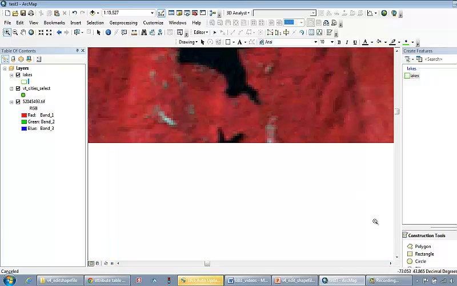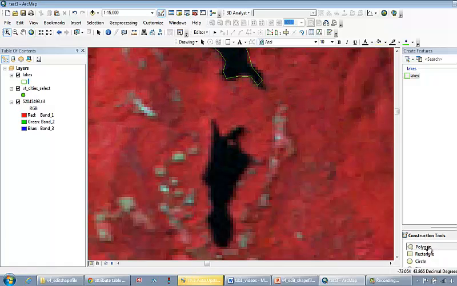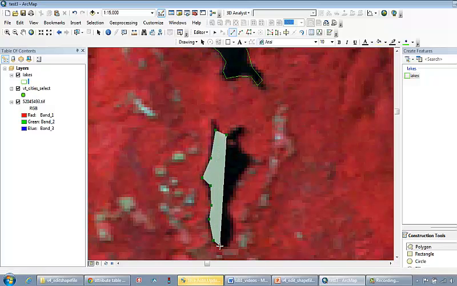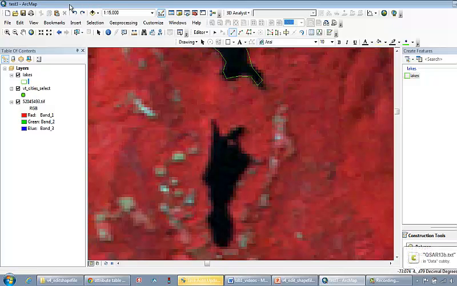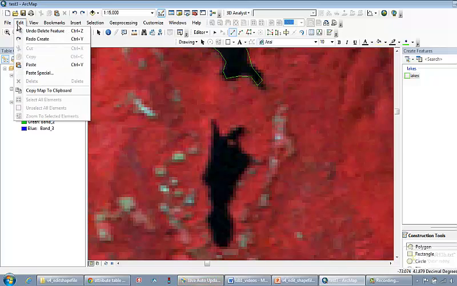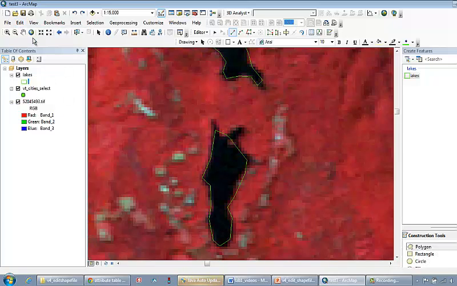And I can come down and do a little better job tracing it with my polygon tool. So that's a way you can delete features that you're not happy with. Of course, you can also just use the Control-Z or undo function as well. Or under Edit, you can undo or redo features that you've made.